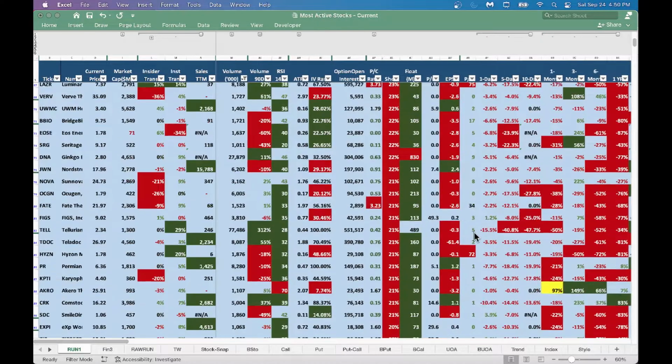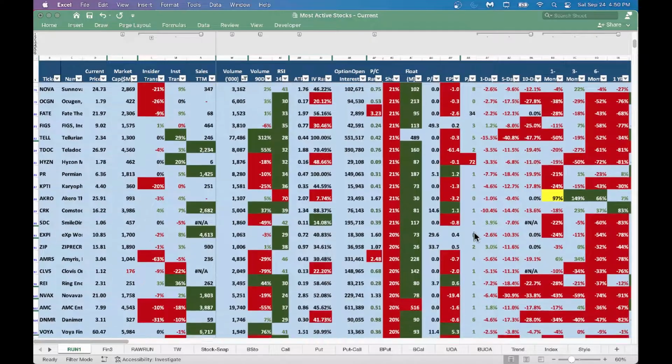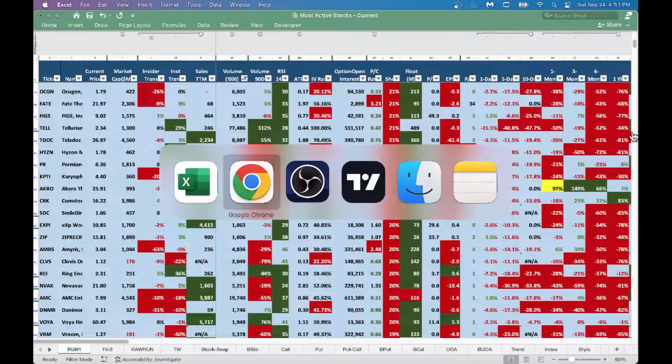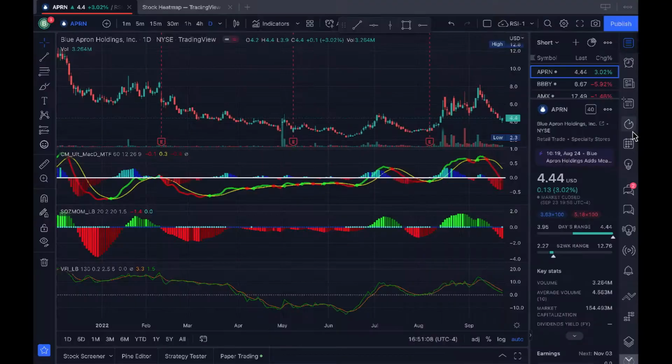And let's go further down slightly and see if there are more. Look, we got a few more going on here. We got a few stocks with nice and high insider institutional transactions. Look, we got here Tellurian, nice institutional transaction here. Stock is not doing much, as you can see here. All right, so now what we'll do is we'll go into the charting platform, which is TradingView, and look at some of these stocks and go from there. Look, let's jump into TradingView here.